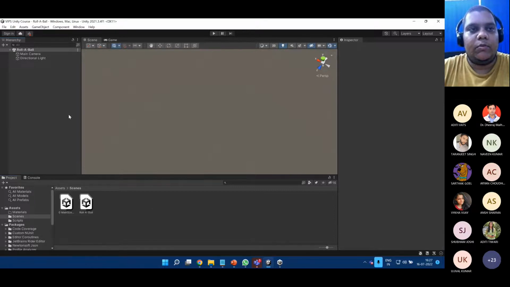Before we move on, one more point is that terrain building in Unity is just one way to build your ground and set up your environment.